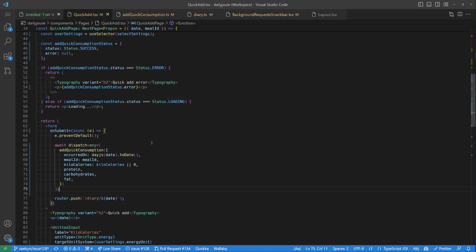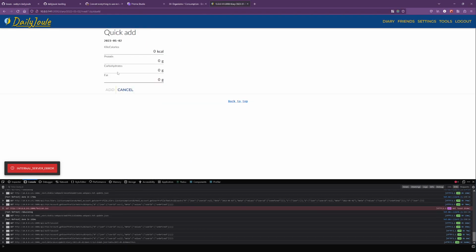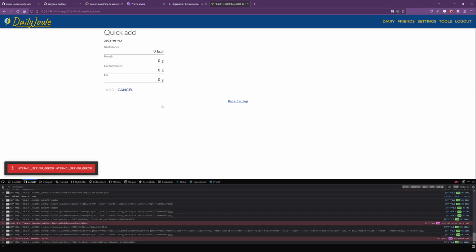All right, so on the one hand, this feels like it would be annoying. I try to quick add, and then an error happens, and oh, the things I just entered just went away. They're gone, right? So now, if I want to quick add, I'll have to re-enter the stuff. Maybe I just want to click add again. Maybe I don't want to navigate away.